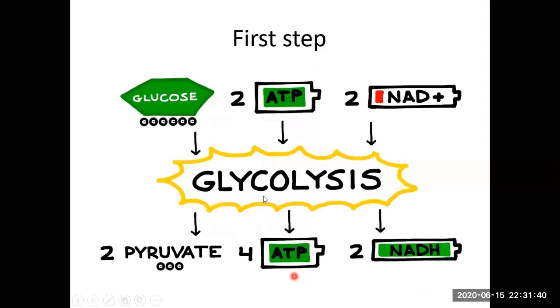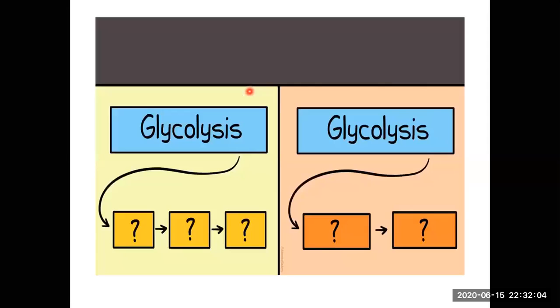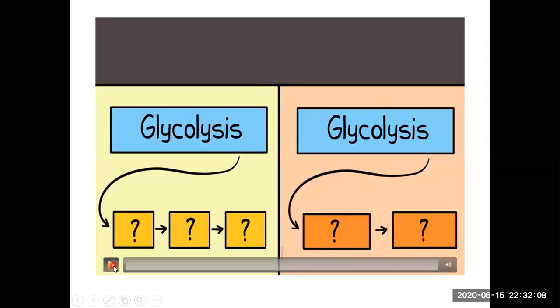In the first step, glucose, a 6-carbon compound, is broken down. You can see it is the same process: 2 ATP are used and 2 NAD are used. Glucose is broken down into 2 pyruvate or 2 pyruvic acid molecules with the release of 4 ATP and 2 NADH. Now, 2 ATP are then paid back, which were consumed earlier in the process of glycolysis. In the second case, what is happening? Let's look at this video to understand.